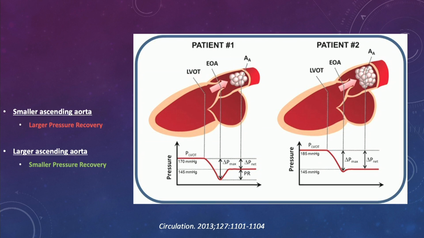This becomes more relevant in cases where we have a smaller ascending aorta. If we have a large ascending aorta, the pressure recovery is minimal. So the difference in pressure gradient between cath and echo is not going to be that much. But in those that have a small ascending aorta, there's quite a bit of pressure recovery. So that's why we end up having a difference in pressure gradient between cath and echo. Now it's a debate which one's more accurate, which one's more physiological. But I guess by echo, we're measuring just the difference between the LVOT and the convergence. But the cath actually measures what's going through after the valve.